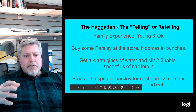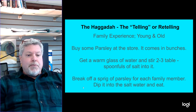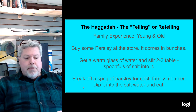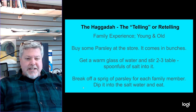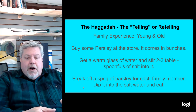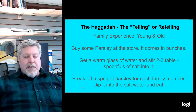This is where we want to go today with this experience — it's a great teaching opportunity and a family experience for the young and old alike, so everybody gets to participate. If you get a chance, go to the store and get a bunch of parsley — they usually sell it for $3 or $4 and it comes in a bunch. Get a warm glass of water, maybe about six ounces for everybody around the table, and fill it with two to three tablespoons of salt.